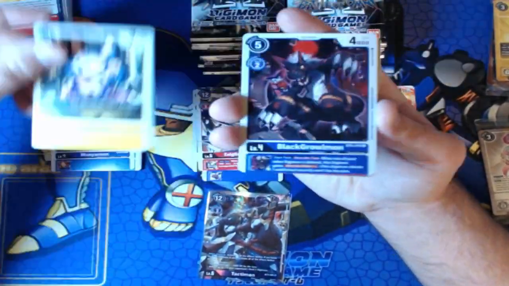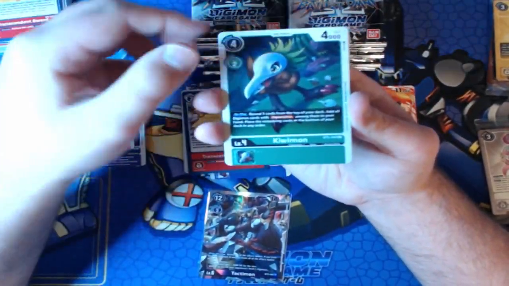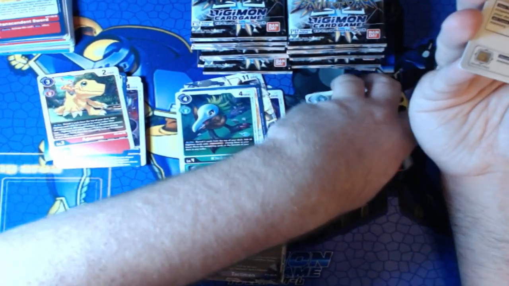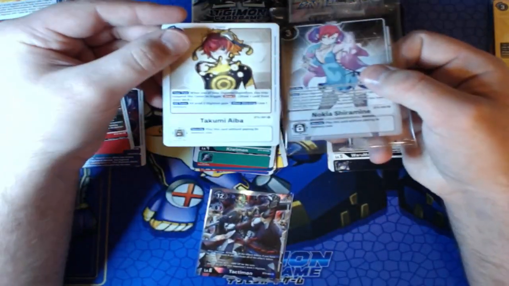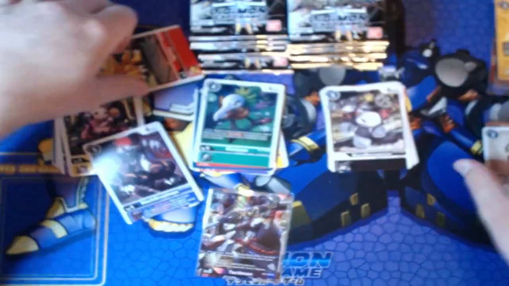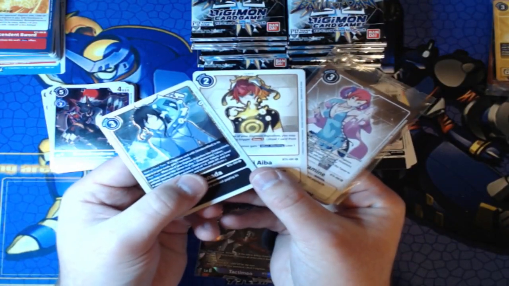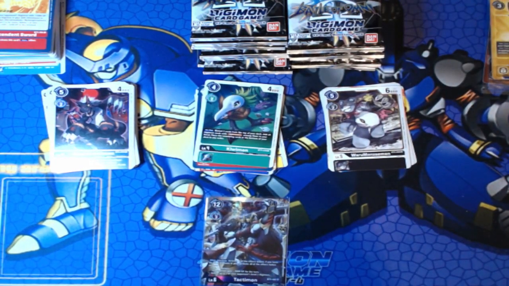Musiamon. Cutemon. Black Growmon. Rowdy Rocker. Agumon. Sheltmon. Transcendent Sword. Kiwimon. Roromonzimon and a Takumi Iba, the main character in Digimon Cyber Sleuth. Got the Cyber Sleuth. Have him somewhere. Give me a second. Got the three main characters from Digimon Cyber Sleuth. Just a cool thing. I like stuff like that.